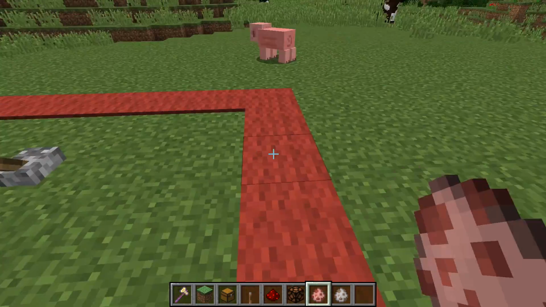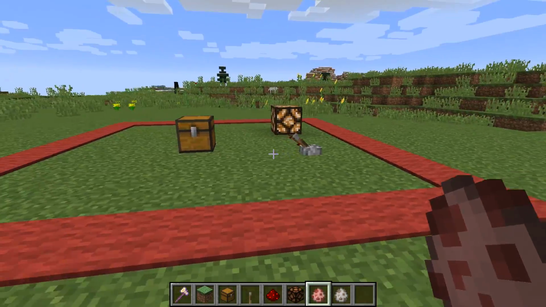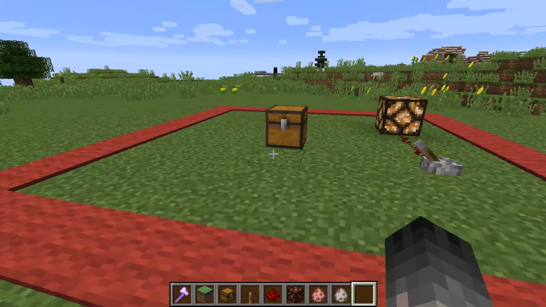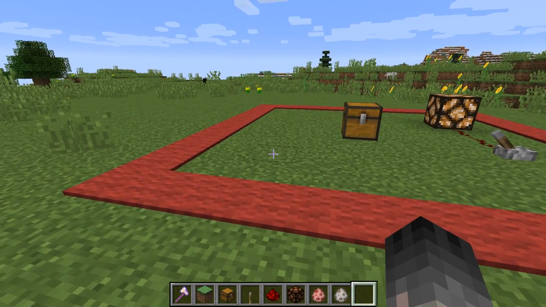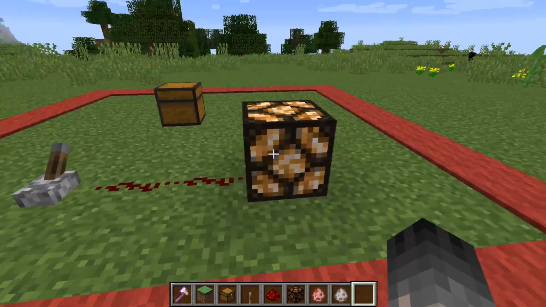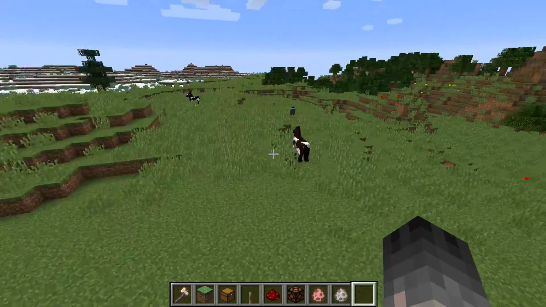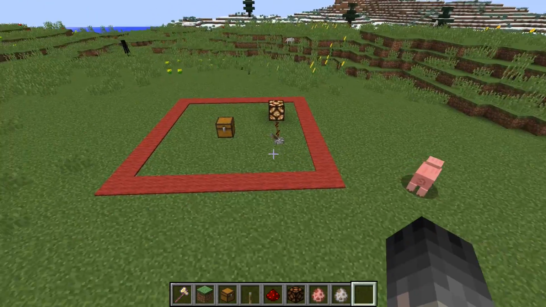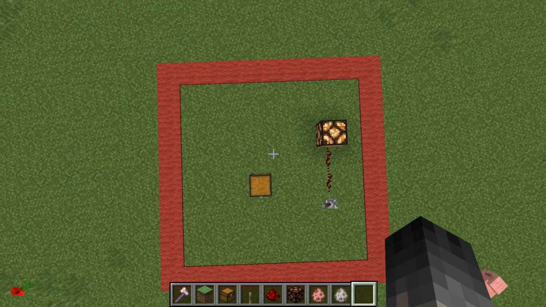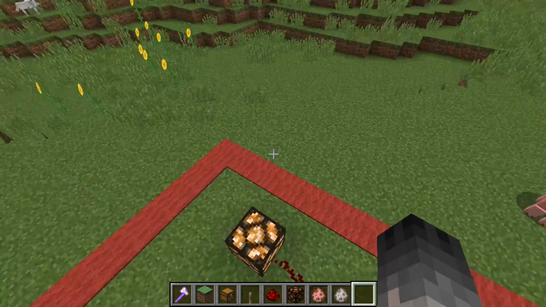Now, this does not apply to entities spawned by the world. So if it were nighttime or daytime or whatnot, mobs would still spawn in the square. And the reason is because when the world spawns an entity like a pig, so this one's spawned by me, but that horse over there wasn't, when the world spawns it, it's impossible to determine which player is the cause, because there is no player cause.